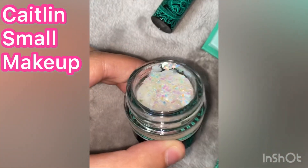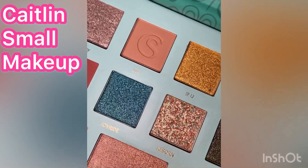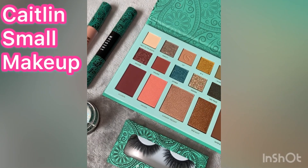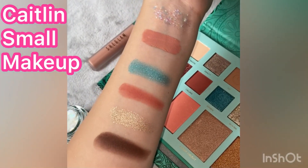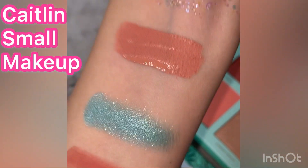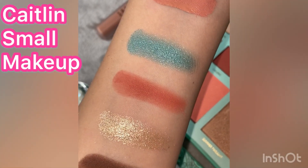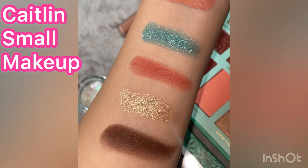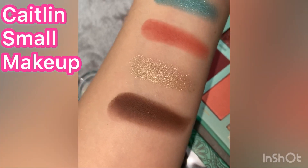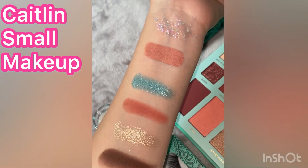Here is the collection close up: the liquid lip, the mascara, the jelly glitter, the lashes, and the palette. I'm going to swatch as much as I can. So here are the swatches of some of the products: this is the jelly glitter in Icy, the nude lipstick in Naked — still drying but totally fine. The bottom four are from the color palette: there's a gorgeous blue shade called Joyride, then a matte called Calling, then Reborn which is a gorgeous gold pressed pigment, and a deep brown shade called Gin.